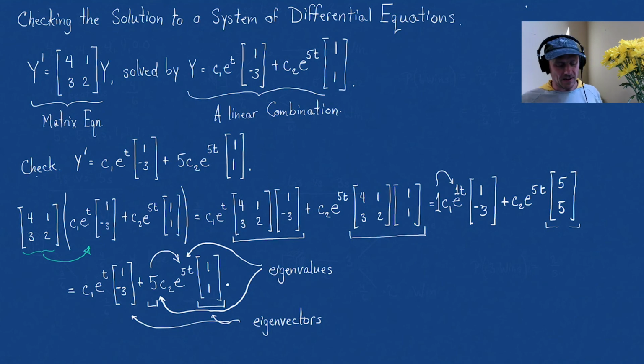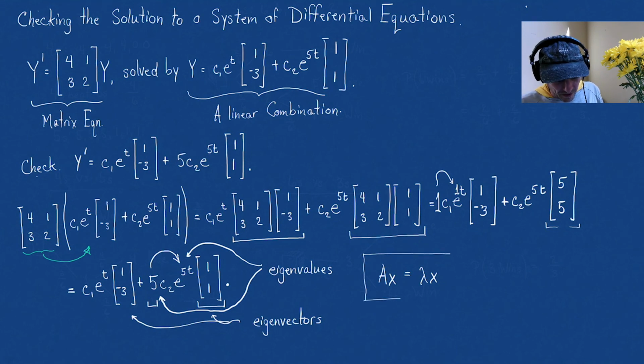What this means is that we took some matrix, in this case the matrix 4, 3, 1, 2, by columns, and we multiplied it by some vector. I'm going to call it x, but in this case it is the vector y. And what did I get? I got some scalar times the original vector that I started with. This is the insight into finding eigenvalues and eigenvectors, and that is how we are going to be solving systems of differential equations moving forward. I hope that helps, and thanks for watching.